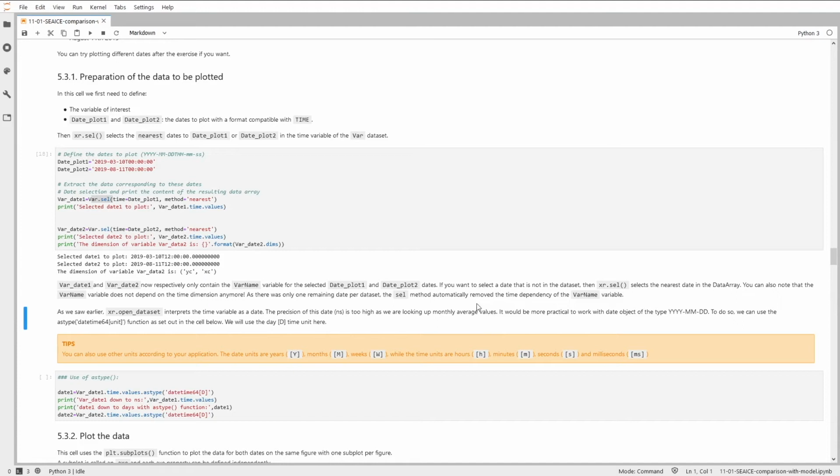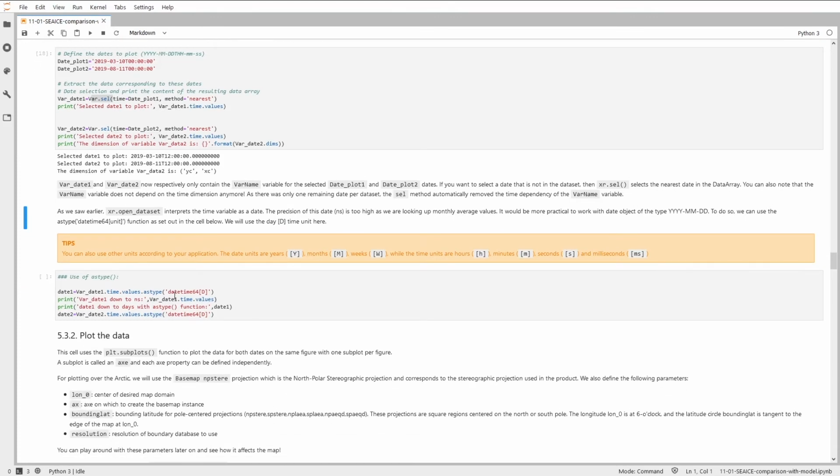To do so, we can change the date format using astype, which considers this value as type datetime64 with a unit, set in the cell below. We will use day, D, as a time unit here. If for your application you need other units, you can use them as well.